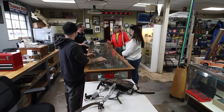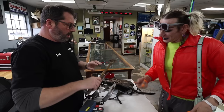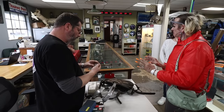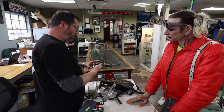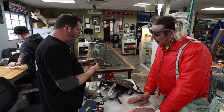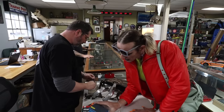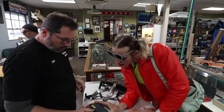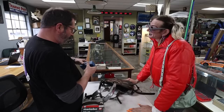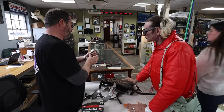The tools got stolen out of the work truck. Come over here so I can look it up on the computer. I have like 10 torches and I really don't need another little Brown & Sharpe. My biggest thing with these measuring tools is how well they're calibrated and when was the last time they were rated. It's been some time — 2016. Not as long as I thought, but it is seven years. Who makes this one? That's another Brown & Sharpe — seems to be operating correctly to the touch.